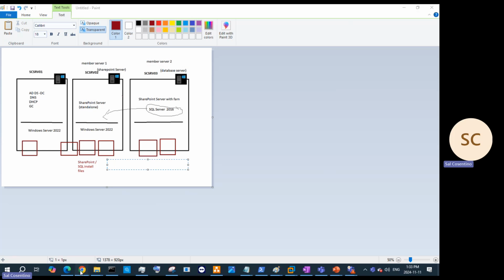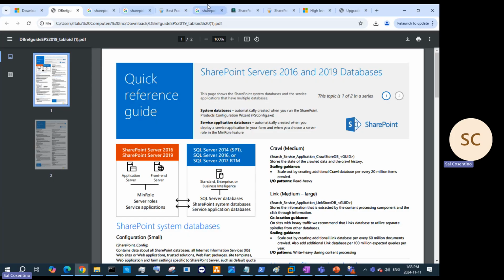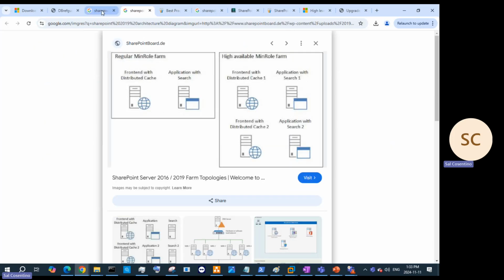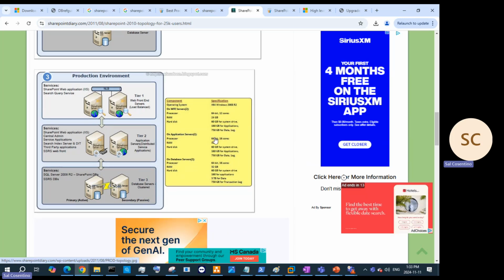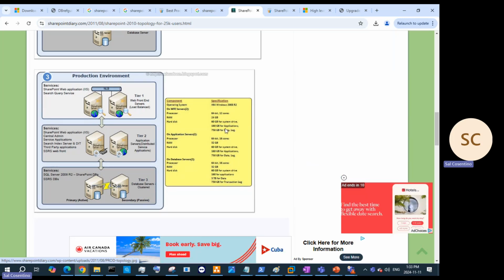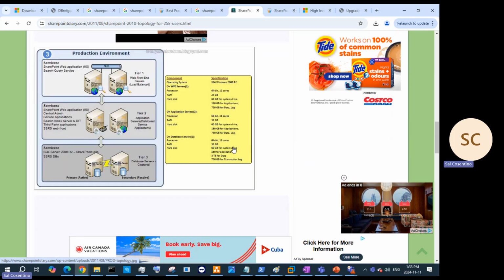I kind of showed you a picture, if I'm not mistaken. Just want to make sure that you guys see that again, just in case. So you have your system drive, so that's going to be your C drive. You have one for your application, and then one for your data log.